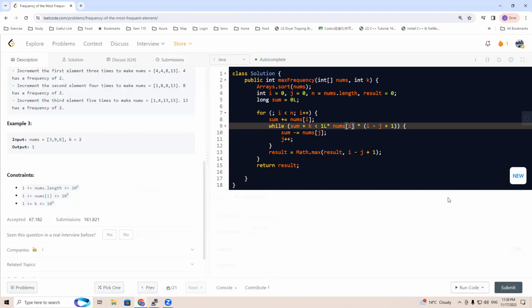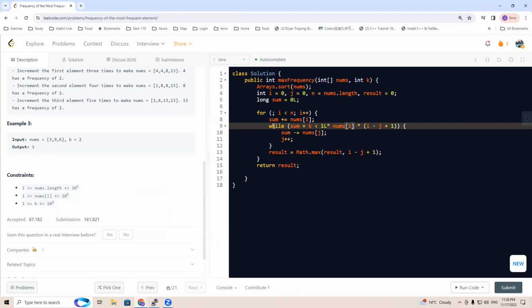So we know for this while loop, if this condition is satisfied, we use a for loop to keep expanding the right index.